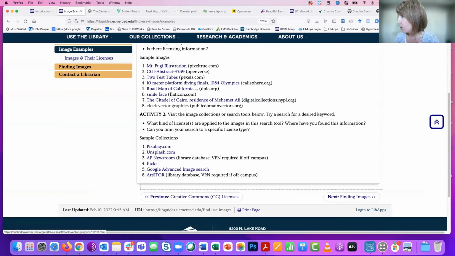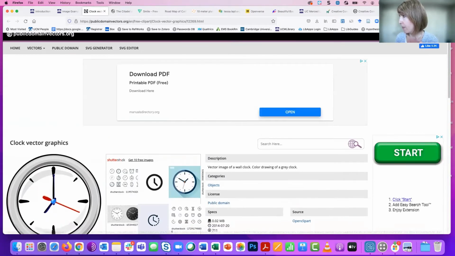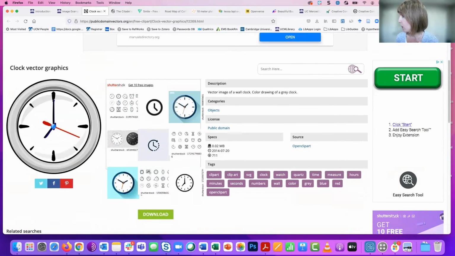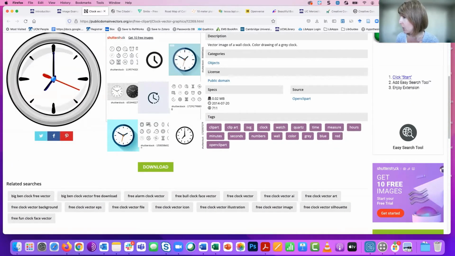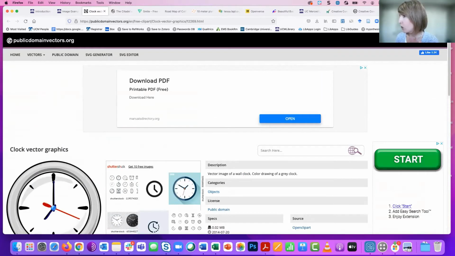And then I'm going to pull up a vector graphic out of another website. Some of these websites are not that fun because you're getting, you know, sort of ads and things on them too. But here's a clock vector. This may also make it a lot harder to find out whether or not I can use this.